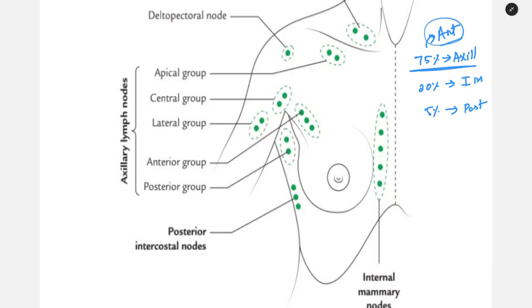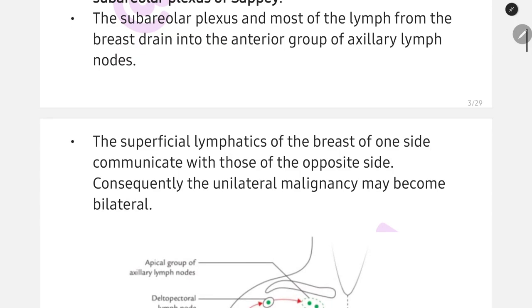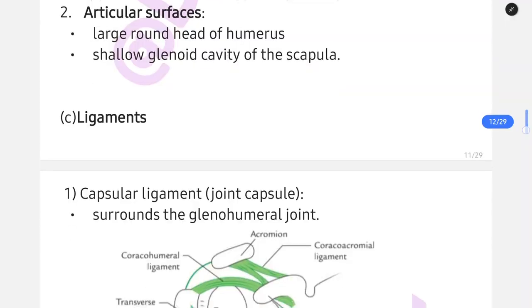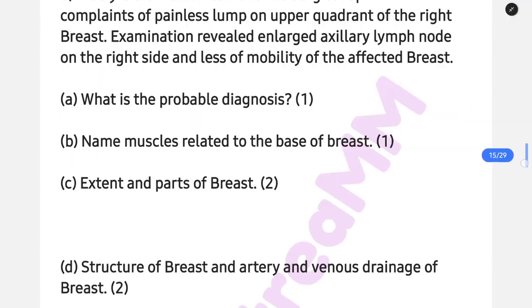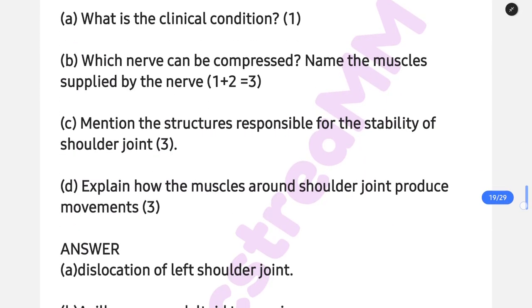So we have discussed the others; apical is not discussed yet. Apical is located in the upper part of the axilla, like the apex of the axilla. It receives lymph from the central group, and it also drains the deeper aspect of the breast. Now they have asked why you should resect axillary lymph nodes. You should resect them because it is the way of spread of breast cancer. It spreads along the lymphatic drainage only, so you have to remove that. That's why they are removing it.